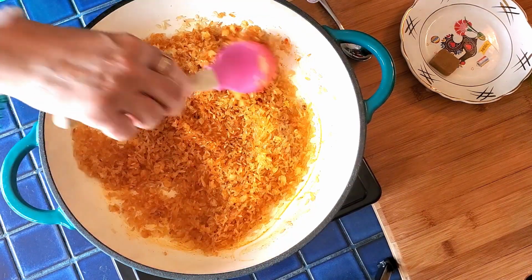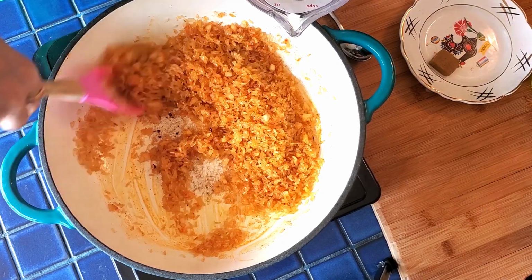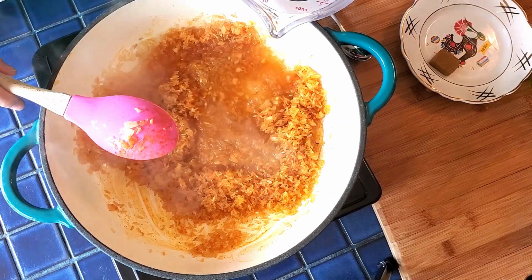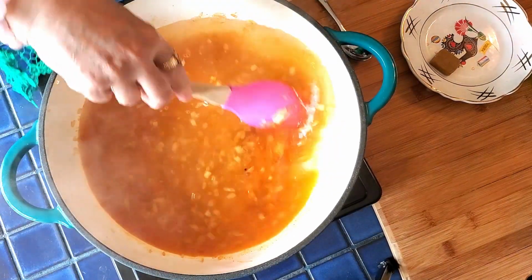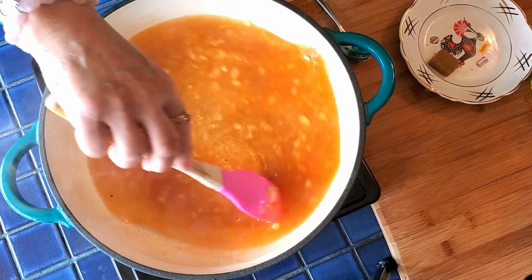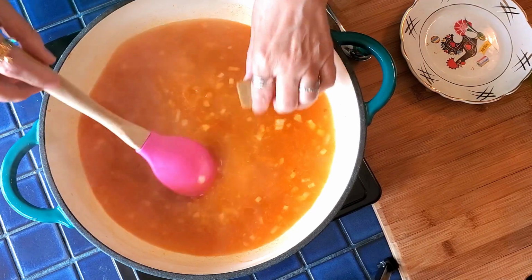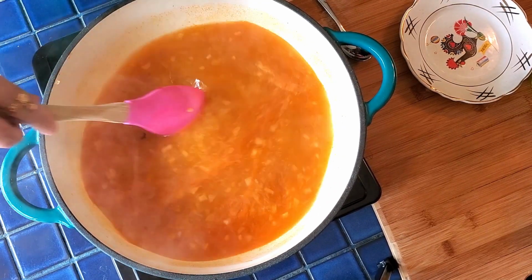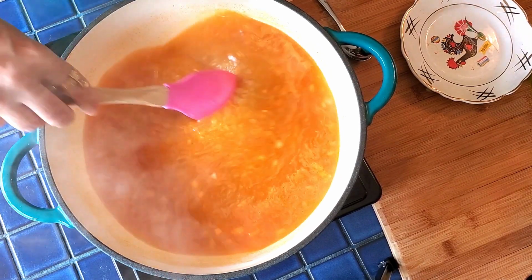When you cook rice, it's always 1 part rice and 2 parts water. Okay, so sorry, this is 4 cups of water. Okay, so 4 cups of water. Stir it a little bit. I'm going to add my chicken bouillon. At this point, you can also add a little chicken broth. Just reduce the boiling water by half a cup.